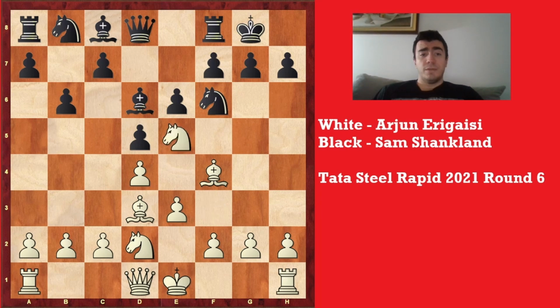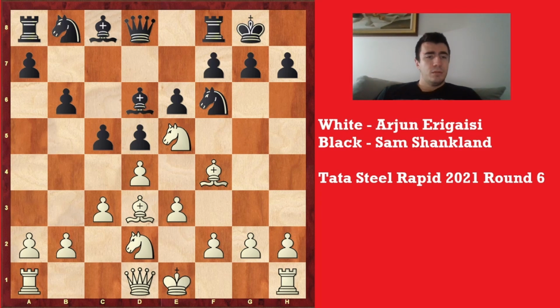Now white goes knight e5, occupying the center. Black responds with c5, and now c3, stabilizing the center. And also, in case of black playing c4, he can get back to c2 and push e4 next.